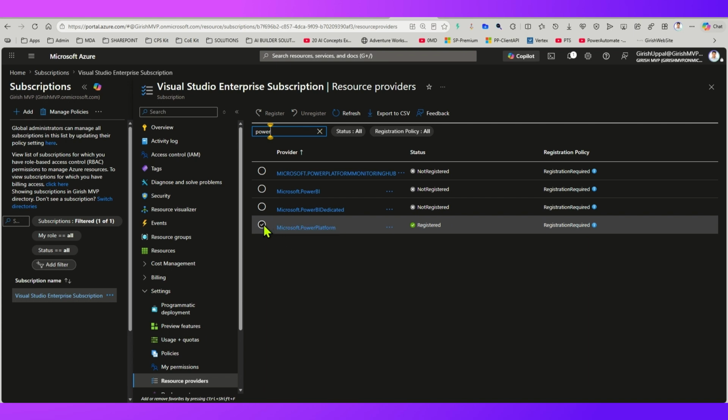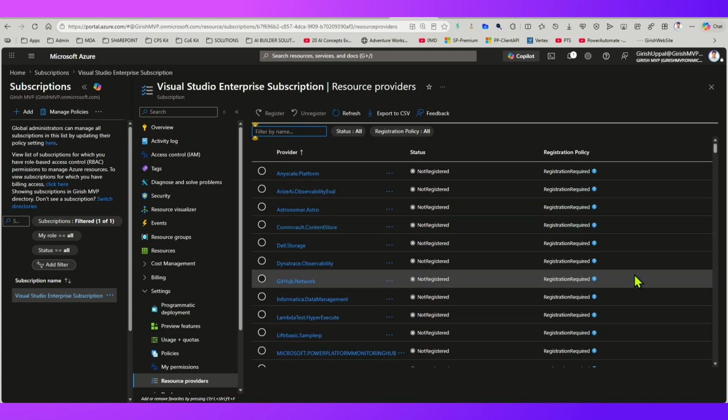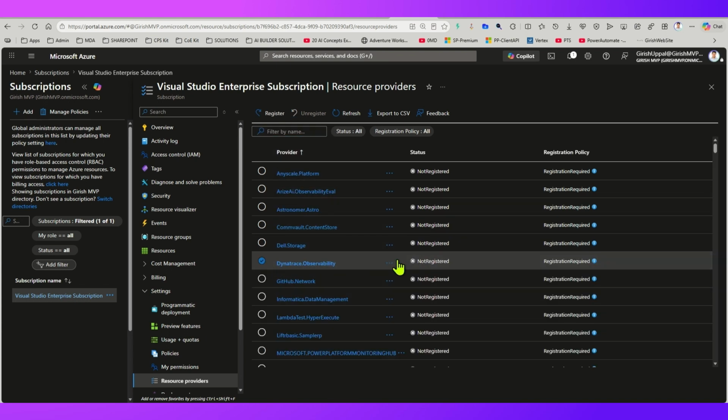If it doesn't exist over here, you need to add that, and then you need to register it. Okay, now you select any other item which is not registered, say this one, click on three dots and register it. Now I'm just showing this, as it was already enabled in my environment, but if you have it enabled, just search for that and then register it. Okay, so Power Platform is registered.